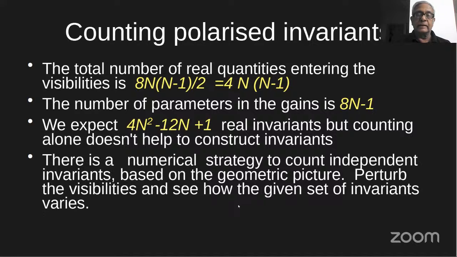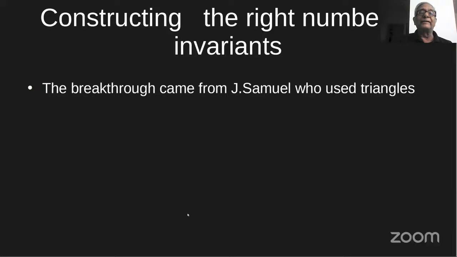Okay. And then, of course, the rank didn't agree with 4 antennas. You didn't get 17 invariants. Okay. So you kept throwing in more and more, and we were just struggling, actually. Okay. And that's the point at which Joseph Samuel of RRI joined us. And it's interesting that, of course, I've known Samuel for decades, but it was Nitya who brought him in because Nitya had actually done a postdoc in RRI. So there's some advantage to traveling around. Okay. And his inspiration was to do something which at first sight looks like a backward step.